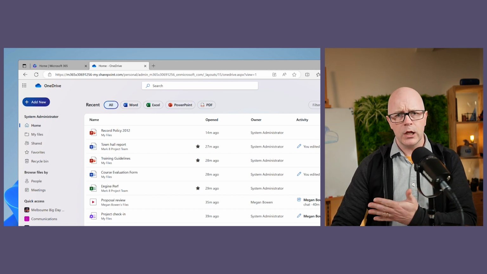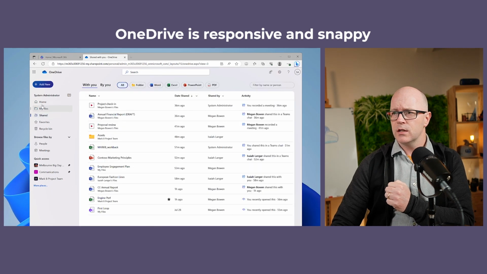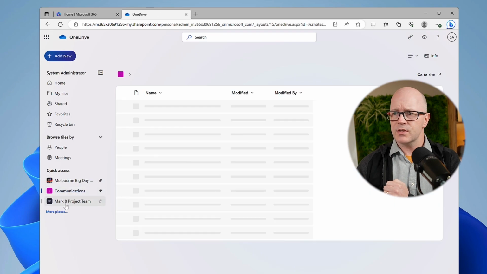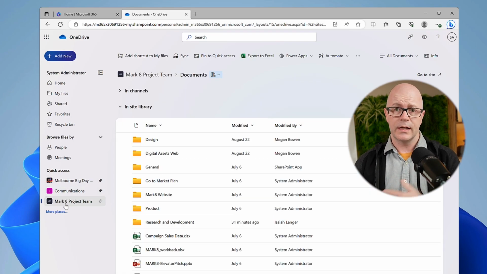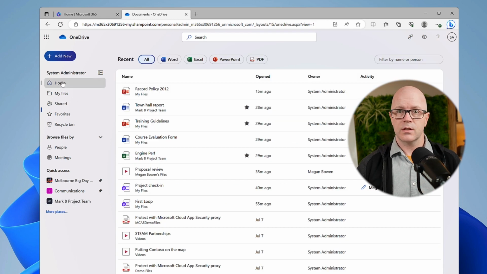Well, first of all, I quite like that this app is very snappy and quick to get around. If I just click on through some of these choices and menus and places, they're loading up very quickly. It's not like I'm clicking and waiting for things to display on the screen. So I've got that. That's really cool.